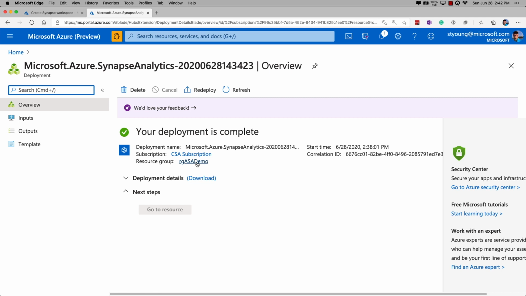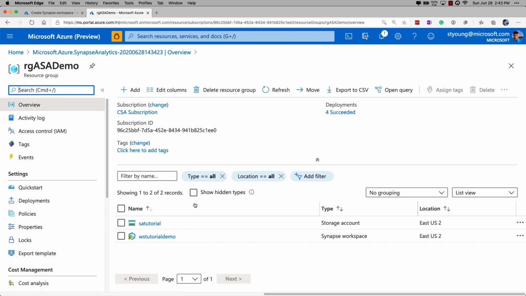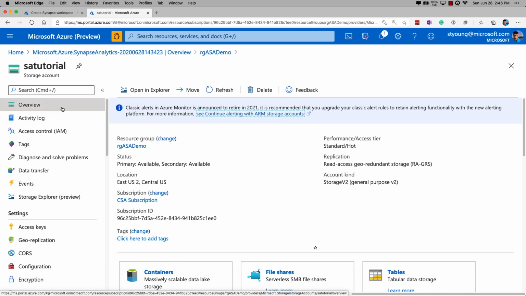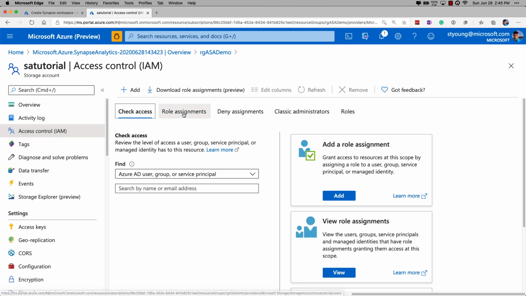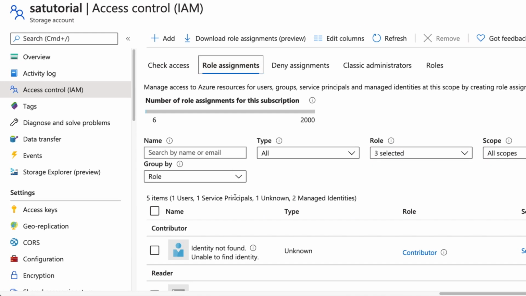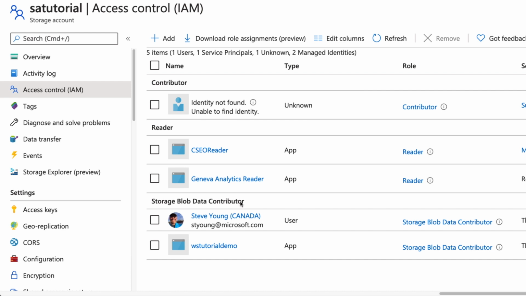Once our deployment is complete, let's go back to the resource group, and we should now see that we have our Synapse workspace and the storage account. And before I go on, what we want to do is let's take a look at the storage account. So one item covered in the tutorial was the contributor role. So if I go into the storage account, the access control, we look at role assignments, what you'll notice is the storage contributor role currently, since I was setting everything up and I selected that option, I'm a contributor, and so is the workspace itself, which gives the workspace rights to the container.